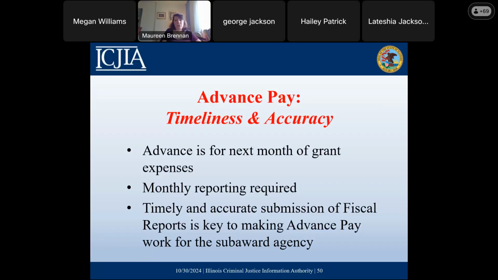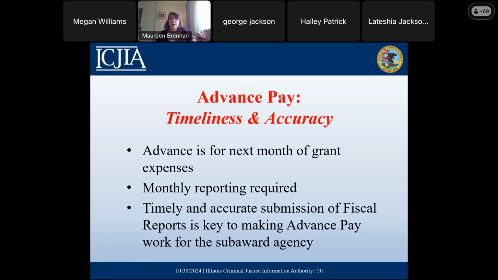So that initial dispersal is going to be slower. You can make it go a little faster if you are signed up for direct deposit with the comptroller's office, but the wheels still have to turn. That COD still needs to be established. They need about 2 weeks to do that. And then dispersals take about 2 weeks after that checking account is open. So that first dispersal is slower, but after we get going, it takes about 2 weeks for those dispersals to happen.